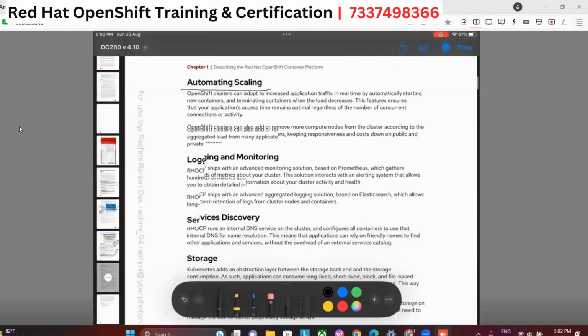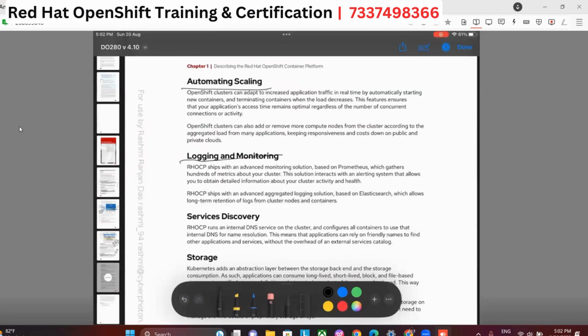Okay, and logging and monitoring, we have a topic where we will try to understand the cluster logs, how exactly we get the logs at the cluster, not only the clusters. As I told you guys, we have the OS. On top of the OS, we have what? Docker, the container runtime. On top of that, Kubernetes, which we call the kubelet. On top of that, we have the worker nodes and all, right?